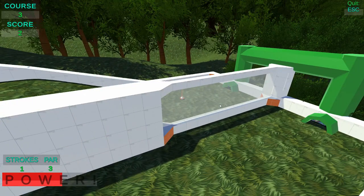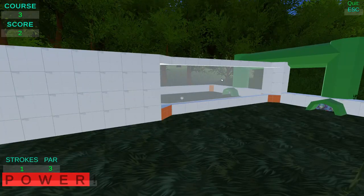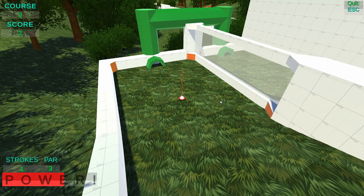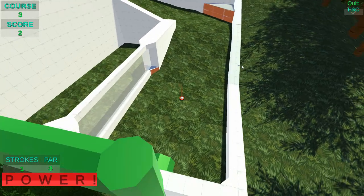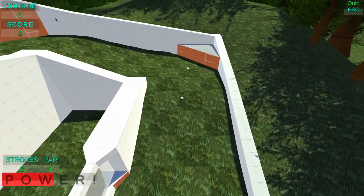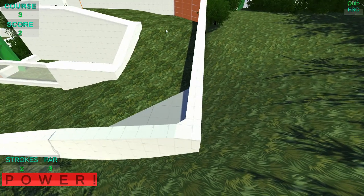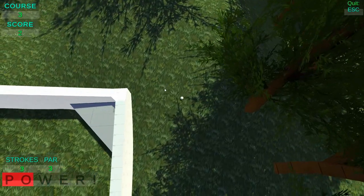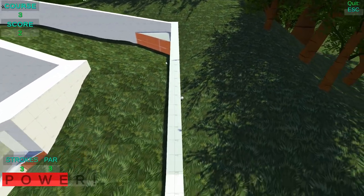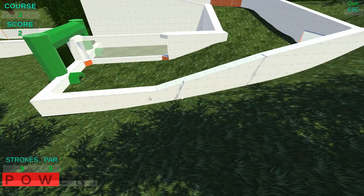A couple of things they came up with: they directly connected these with pipes so it looks like you go in one and come out the other. They also added this window so that you can see through it, kind of like in Portal. Talking about the design, those are really nice techniques. That does work really well for me, and that's how I assumed they were connected. Cool. In terms of the controls, I'm still trying to figure out: you've got direction and a power, but when you click, does it just?